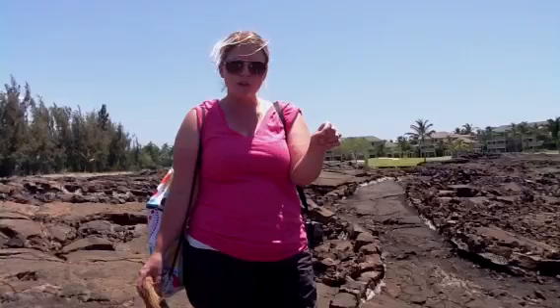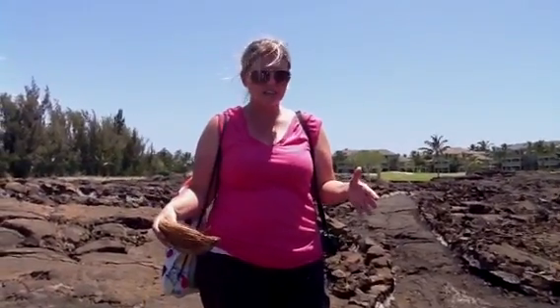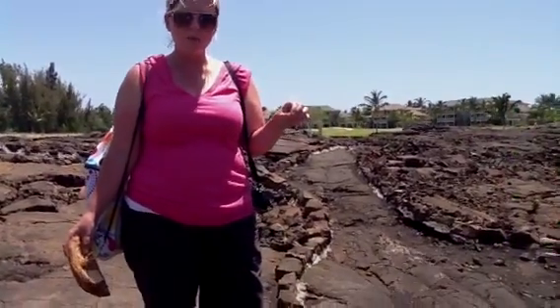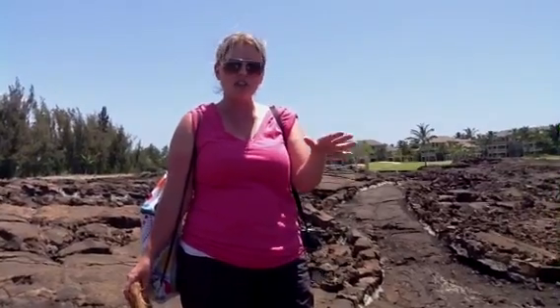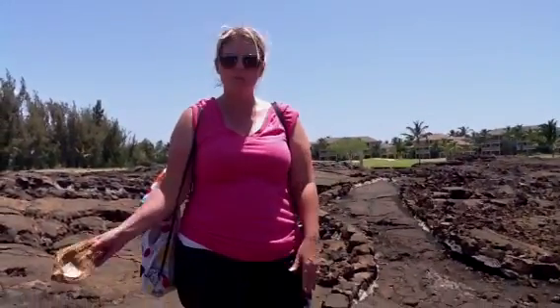In a moment, Ms. Longing is going to show you something called a windbreak. It's a stack of rocks that doesn't look very impressive, but it makes a C shape. That C shape was built to help travelers who had to camp here, providing shelter and a windbreak against the northwest trade winds that blow through this area all of the time.